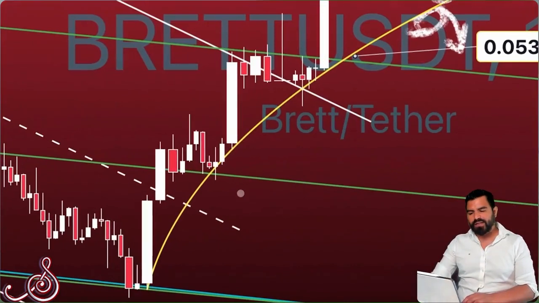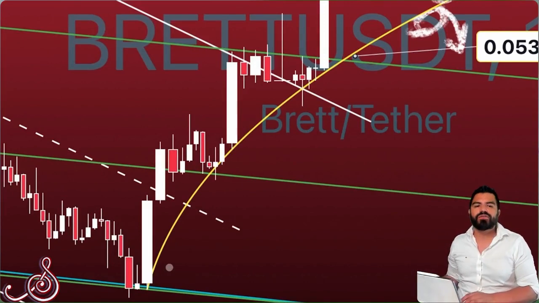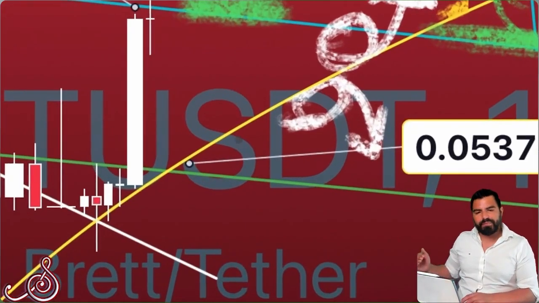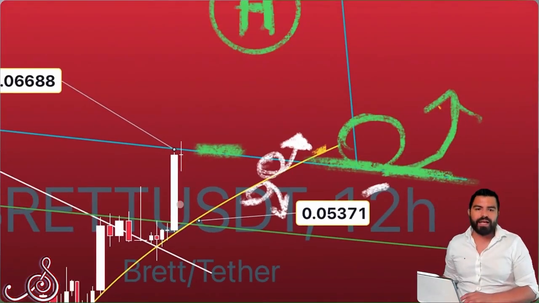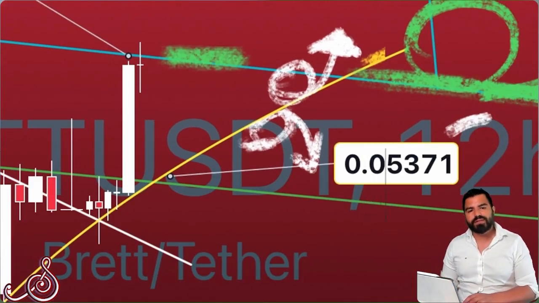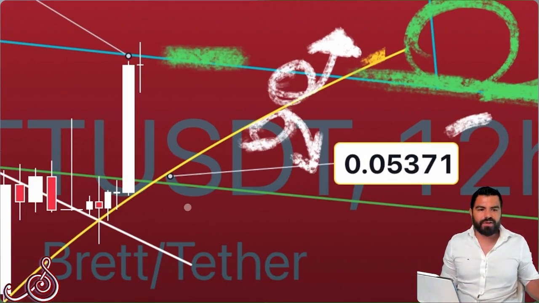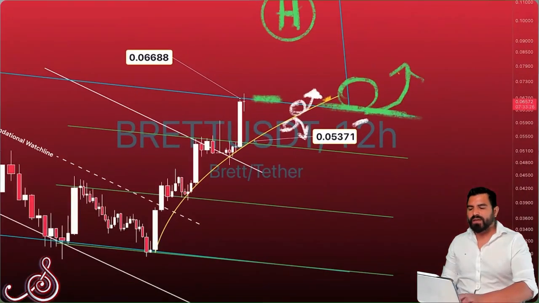Another thing we can see as we zoom in down to a 12-hour chart, and this is going to be important: look at the parabolic. Okay, there's a bowl. If you connect these energy points, you can see a larger parabolic forming, and that would mean that if we get below that parabolic, we can see some down moves. Otherwise, we can use that parabolic as our resting point. So if we come down, we may want to be paying attention to this parabolic. At the moment, for the next 12 hours, that lower number is 0.0537. However, that number is going to rise up a little bit higher and higher every time. Okay, so we're going to raise up each week.